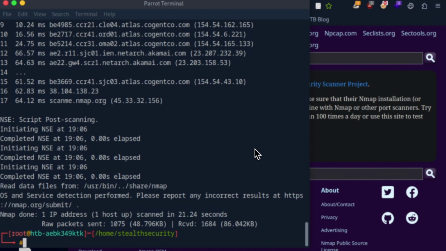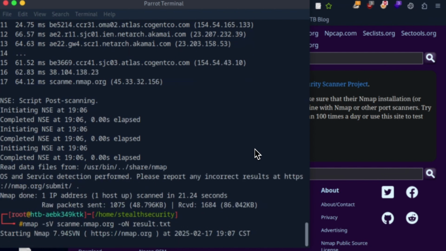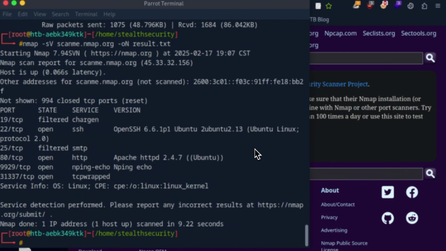Great. What if you want to save the results? For example, if you're doing an audit of a server with a lot of services, in most cases you will want to save the output and load it into another tool like Metasploit. So let's see how we can save the scan results. Let me perform a basic service version scan on scanme.nmap.org, and my output will be in result.txt. If you want to save it as XML, it's -oX. So let's save this as a text file.